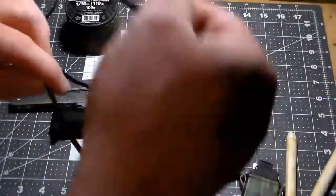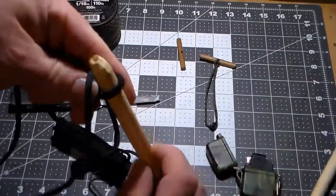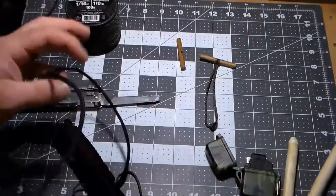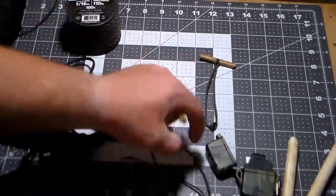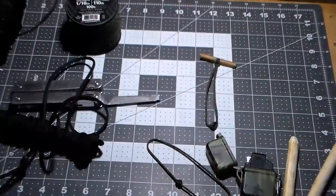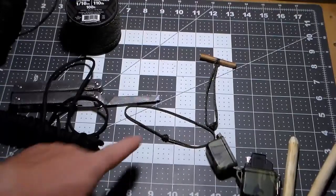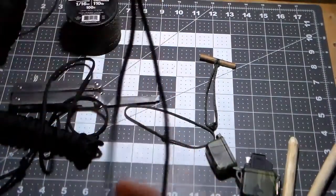Now that loop is so that when we go around a tree, we can tuck a piece of this back through, and we can marlin spike hitch it like that for a quick release. So that's one part of it. Now this one I'm going to make with toggles. So we're going to do up another one of these prusik loops with a toggle, but the third one is not going to get a loop, and generally that is going to be for a headlamp or a lamp to hang on or whatever.